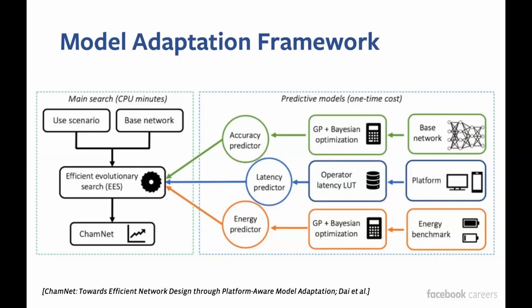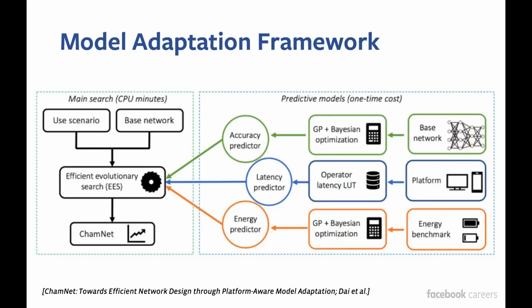On the latency side, since most operations are dependent on hardware, we can simply pre-test them using different kernels, different sizes, and different channels, and use that to build an operation latency lookup table. Once you have this operation latency lookup table, you can have a latency predictor.